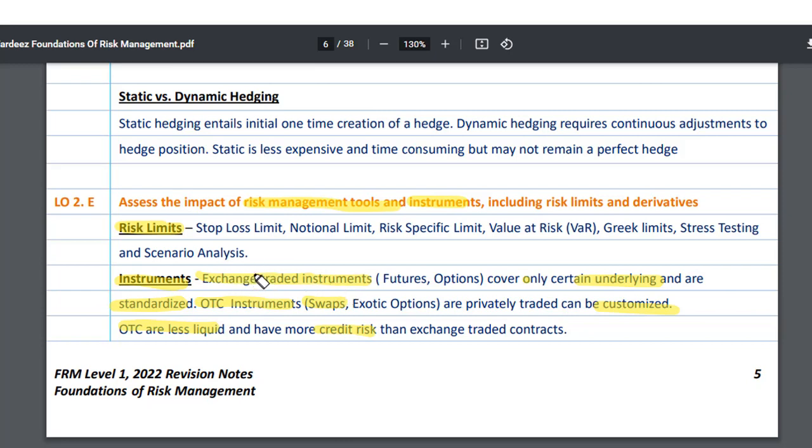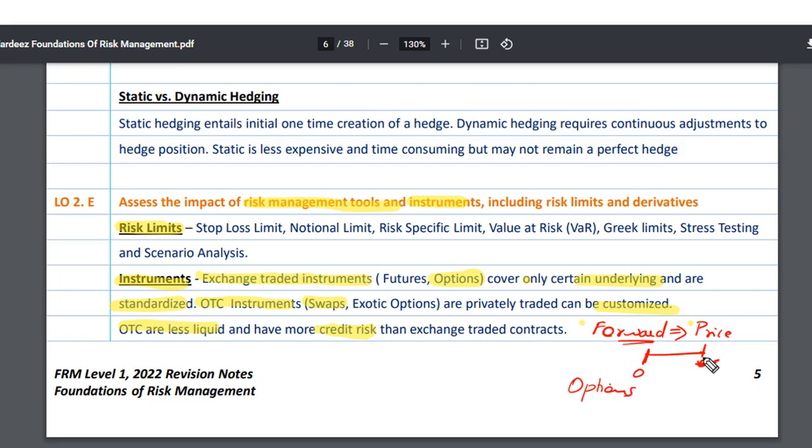As a risk manager, we need to identify what product we should use. As an example, let's say I'm using a forward contract to hedge my position. Then I know the price is stable at the end of the contract, at maturity, because I have already decided the price at time 0. But when I consider the options contract, let's compare it.